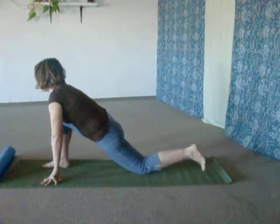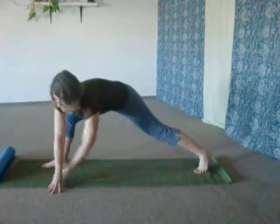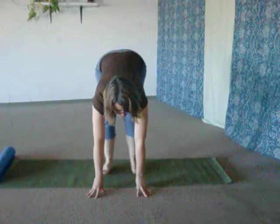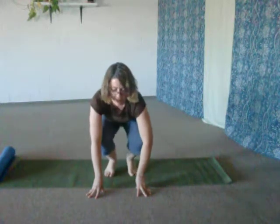Now from here, I'm going to tuck my back toes under and turn myself sideways again. This time, I'm going to bring my feet closer together, as close together as I can comfortably, and I'm going to sit down into a squat. Now this is very different for everybody. Some people feel this in the hips, some people in the quads, knees, ankles, toes. There's a place for all of us.